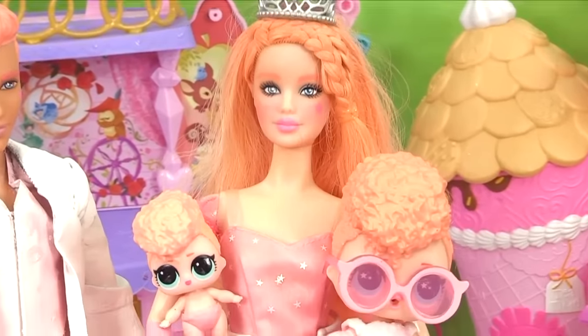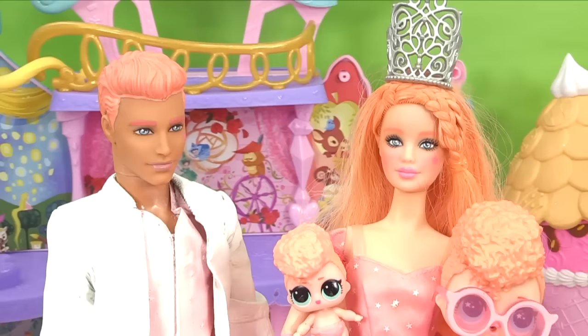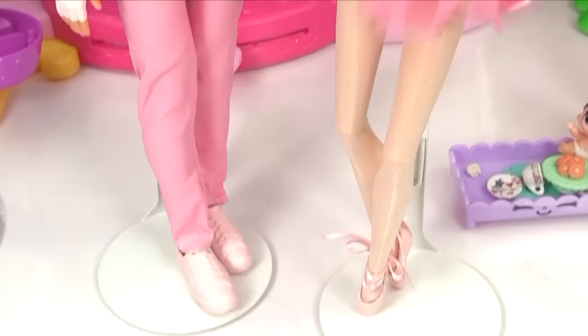Here's Mama Goodie with her little girls. I think she looks very matchy-matchy with her daughters. And even though in real life you guys know that real families don't look exactly alike, it's still a fun thing to do with our LOL families. And that is it for now.